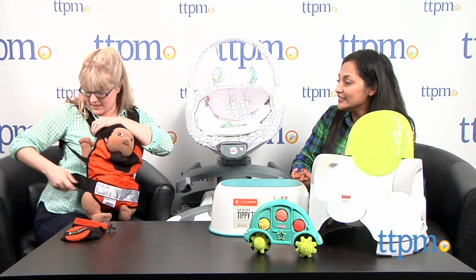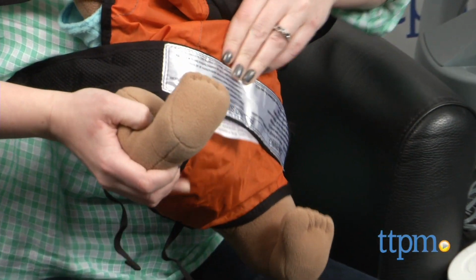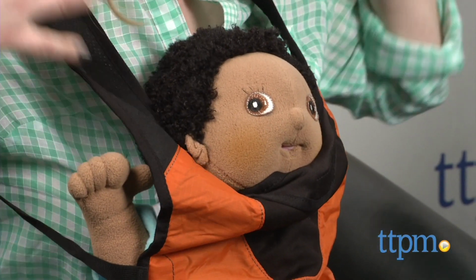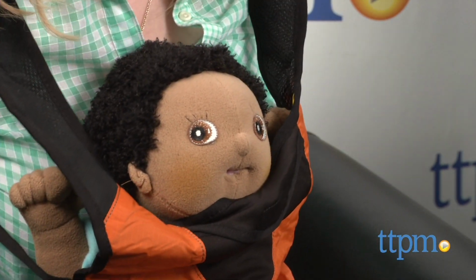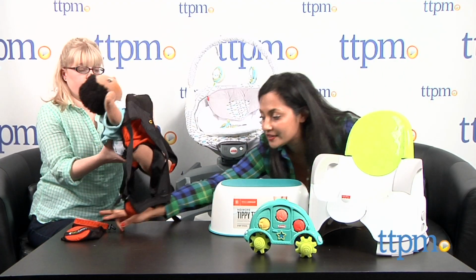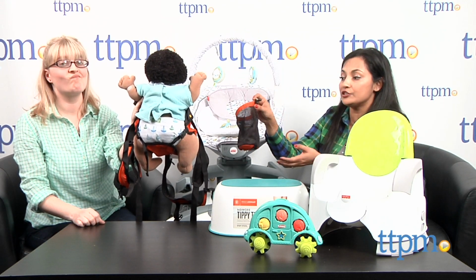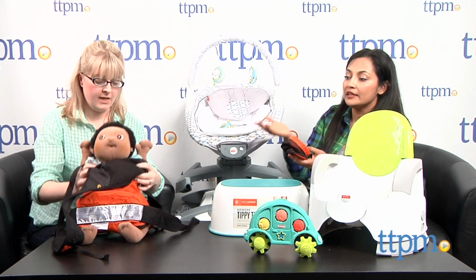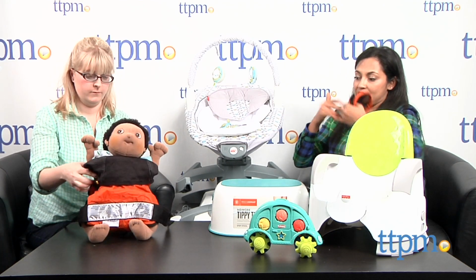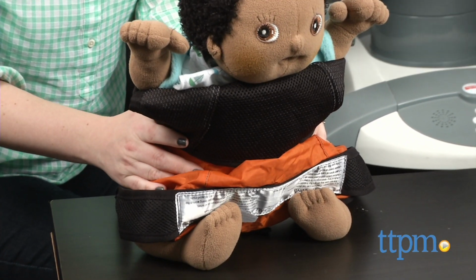But you can adjust these straps to fit around you. Our baby is harnessed in with some straps down here at the bottom as well. Really nice. It's super compact, so this is really fantastic for travel. When you're out on the road, traveling this summer, this spring, wherever you're going, it fits in here, look how tiny this is. So this can just be taken in your diaper bag, parents, and you don't have to have a bulky carrier with you. This can be used for forward-facing, inward-facing, outward-facing, in car seat mode, and as a backpack. So it's really helpful.